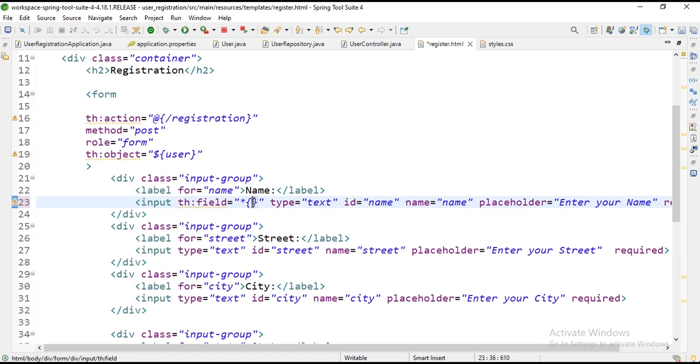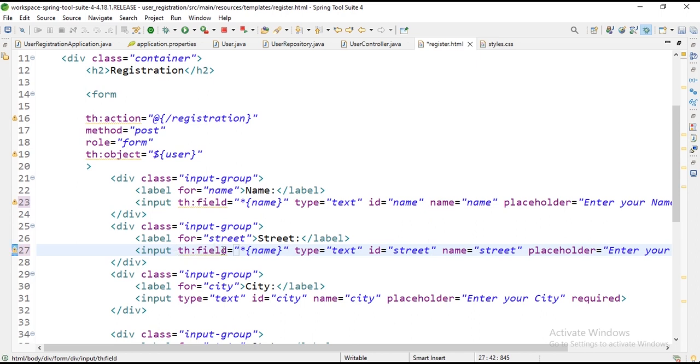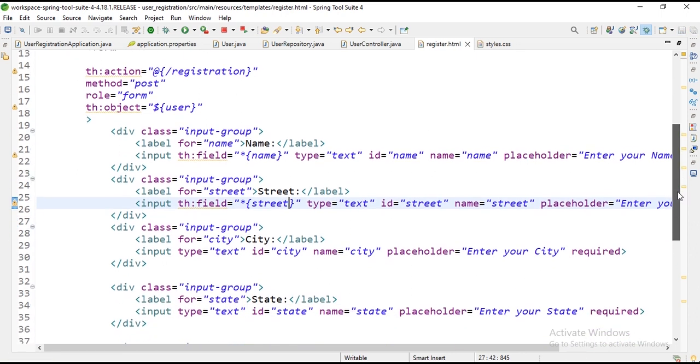This will be name. What we will do is copy and paste these and change the th:field name, and this will be street. You see, this will be street.